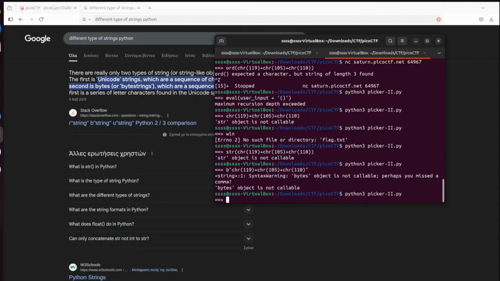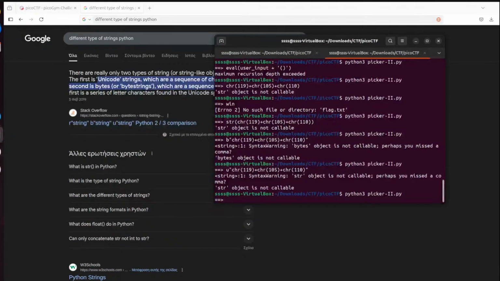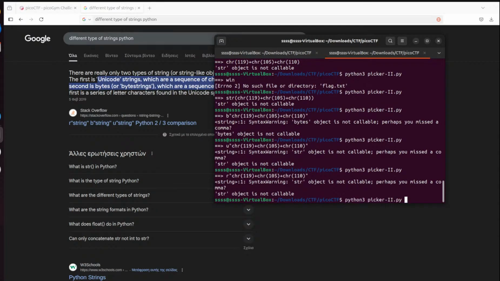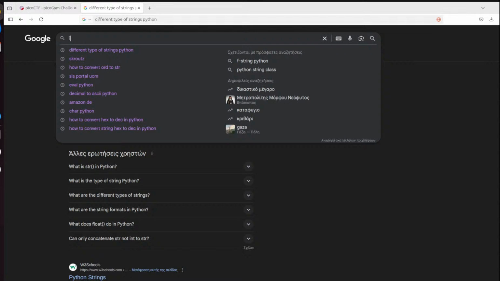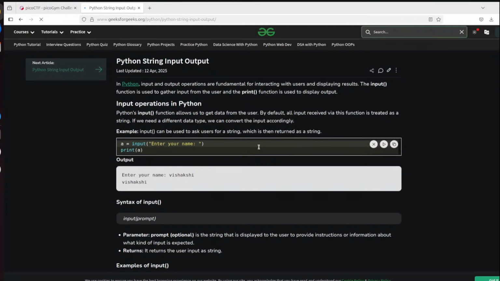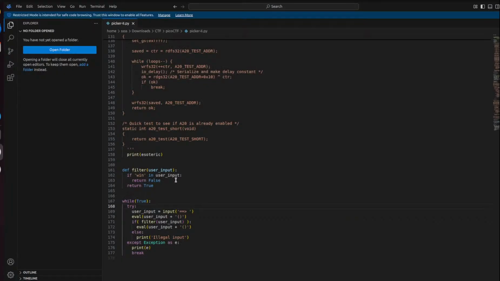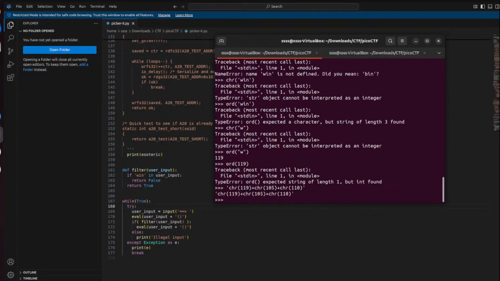Not in bytes. Then U. Okay. Last one is R. No. F. No. It's going to be a one string, a one. Okay, so again, where is the problem? Is this the problem? This. It's probably those years.